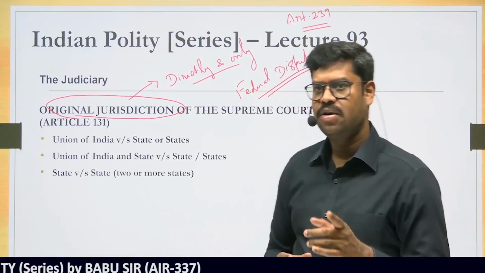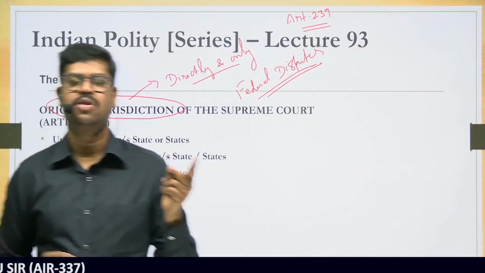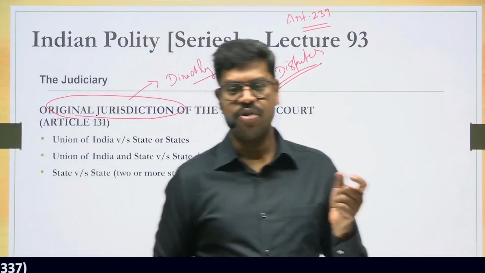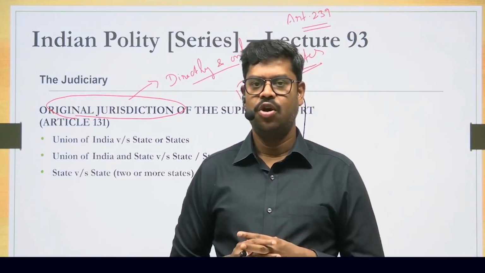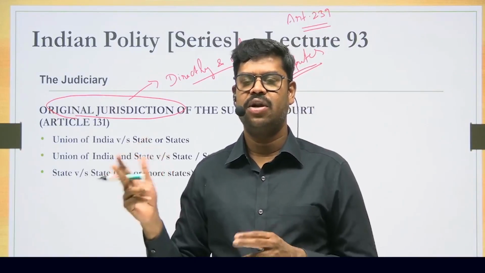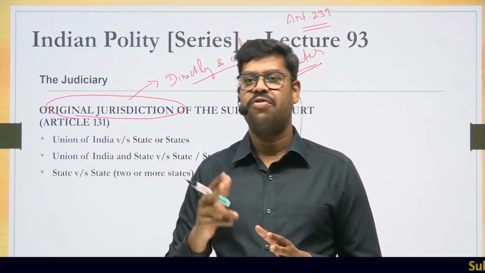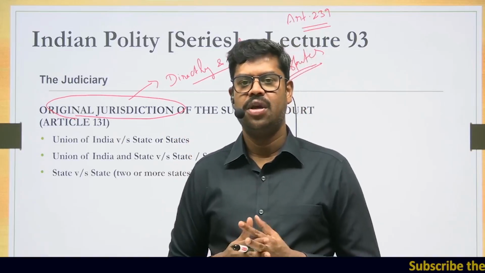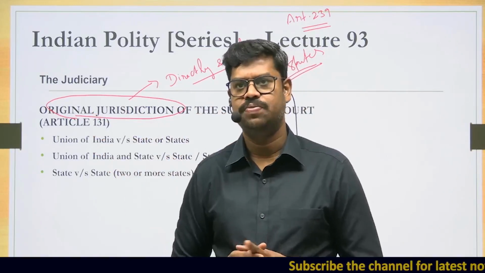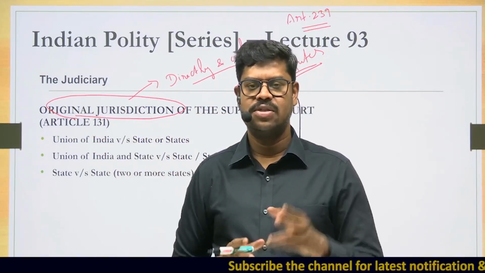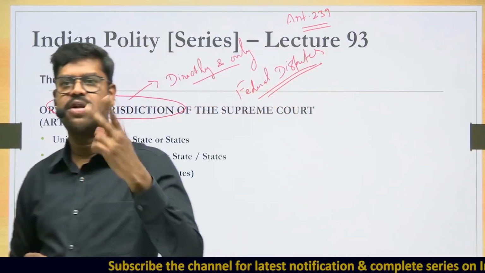But however, if there is a dispute between a Union Territory and the Union, the dispute shall not lie under the original jurisdiction. But however, if there is a dispute between a Union Territory and a state, suppose for example, tomorrow there is a dispute between National Capital Territory of Delhi and Punjab, or say for that matter Uttar Pradesh, or for that matter Haryana, let us assume, because Delhi is surrounded by Haryana and Uttar Pradesh. In that particular case, the dispute between the National Capital Territory of Delhi, which is a Union Territory, and the state falls under the federal dispute.